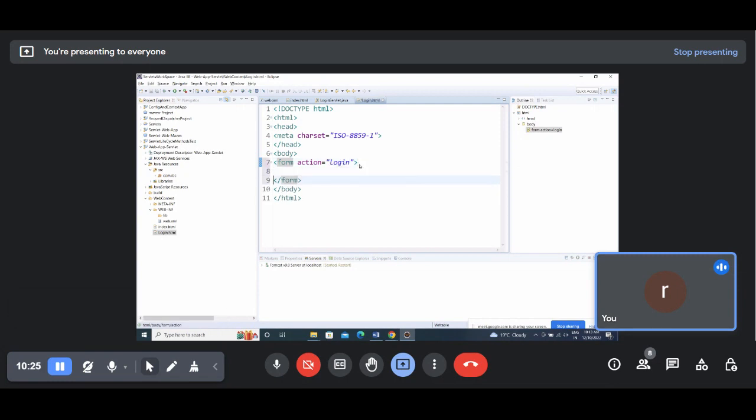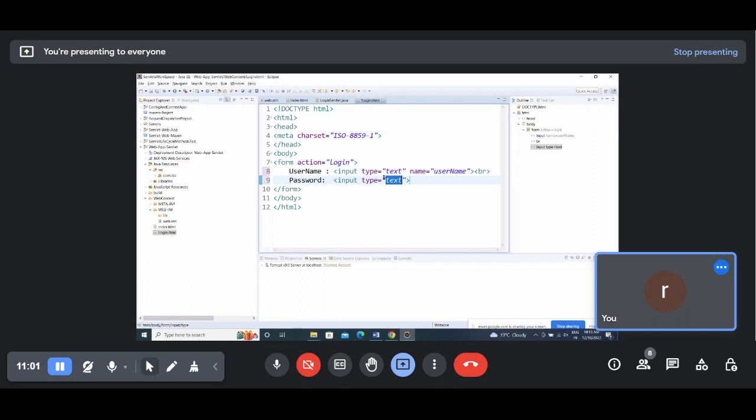As part of this form, I'm giving username with input type equal to text and name equal to username. Next, a br tag, a break, means it will go to the next line. Next, password input type, just two fields I'm adding. Normally a password should display as stars.